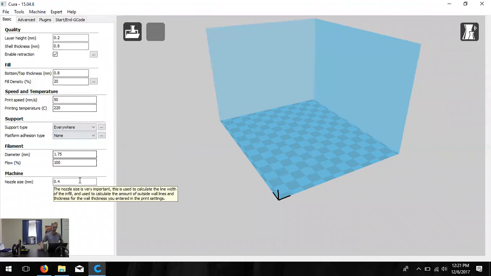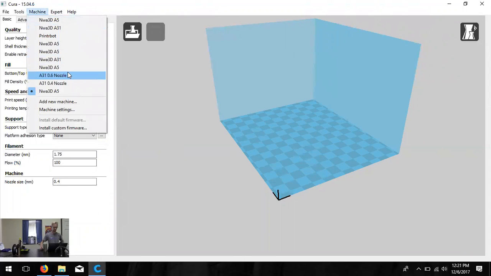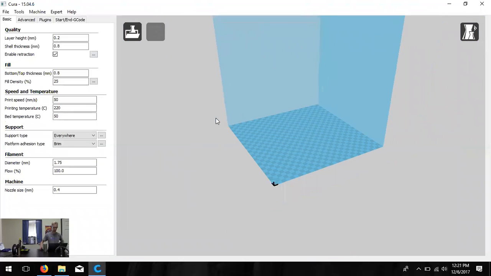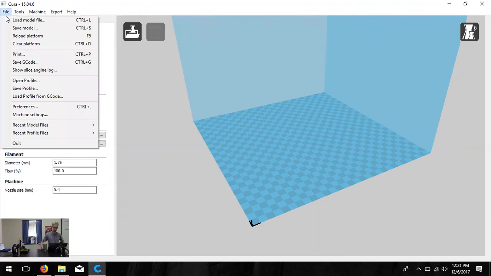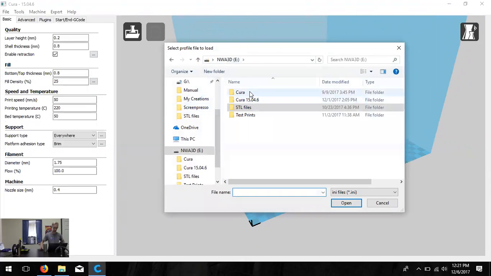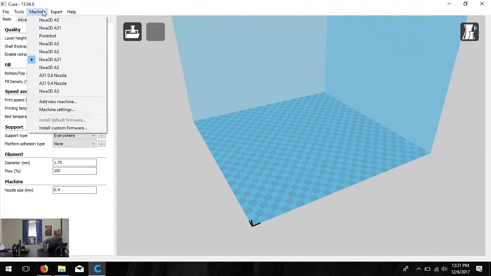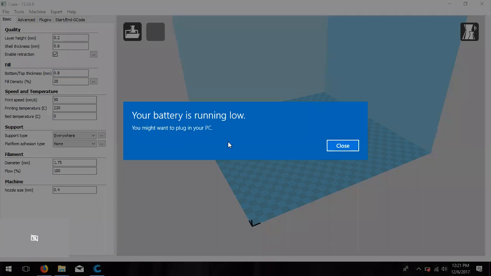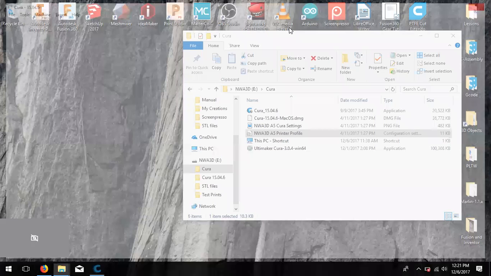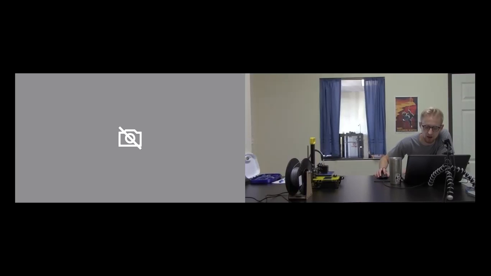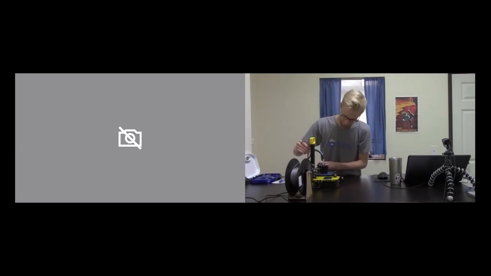So it's going to change all of these settings here. Let me go to this machine, which is a different type. It's bigger. If I click file, open profile, and that folder, you'll notice that everything should shrink to it. Actually, sorry, those are all these values here on the left-hand side. It's not adjusting my machine. You will have to do the machine settings. But it can set all of your printer profile settings on it. Okay. What other questions do you have? For the moment, that's it.